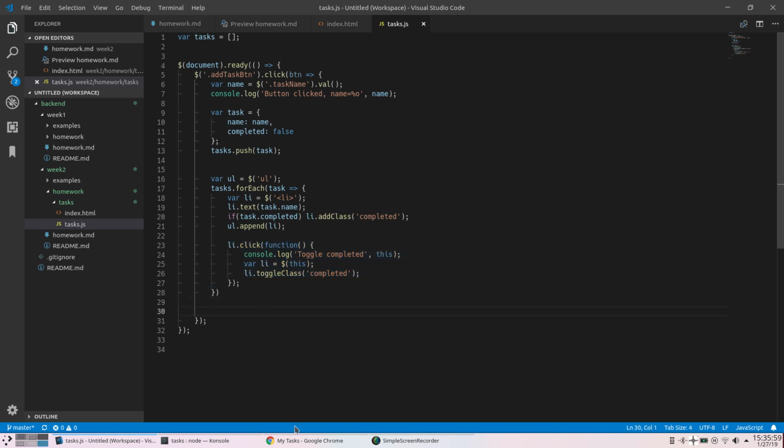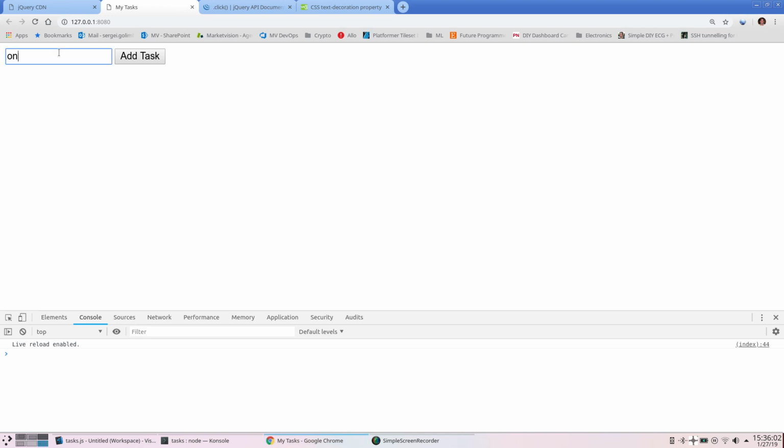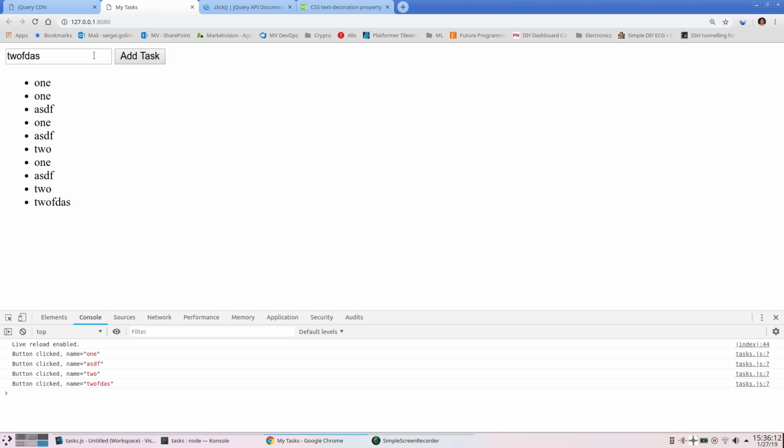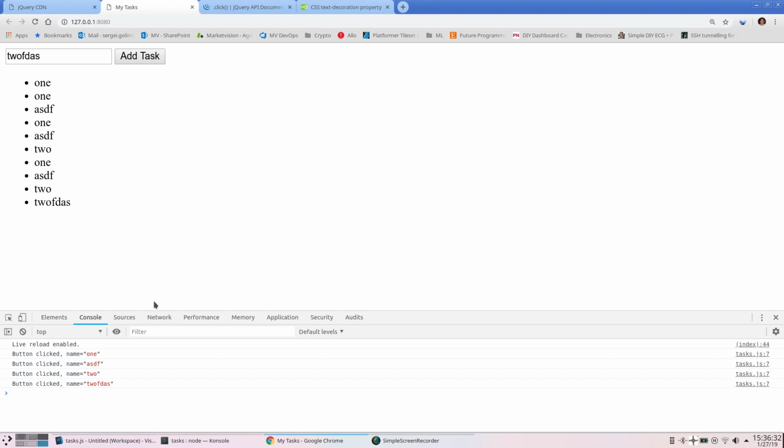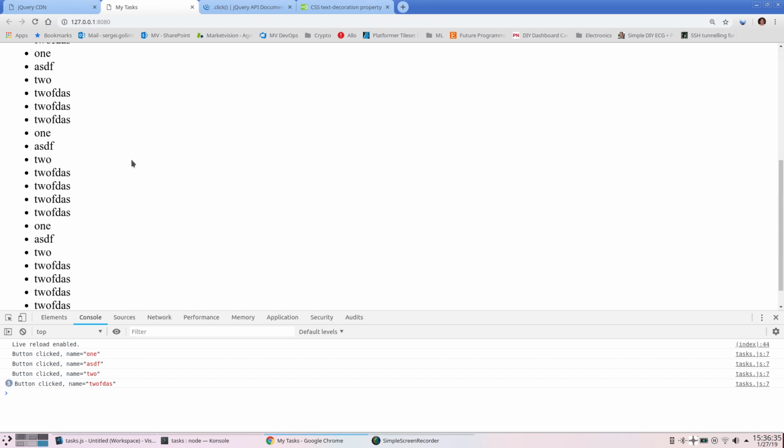Okay, let's see what we have here. So, we add one. We see that we add something, and it basically adds everything before it as well. So we have a lot of duplicates. The reason we added 4 things but ended up with a lot more is that every single time we add something, we're looping through the array and adding everything again. So every time that we loop through here, we need to clear everything on this UL element, right? Because every single time we add one thing, it will just keep multiplying.